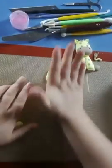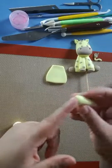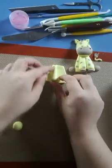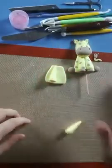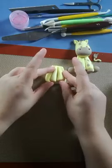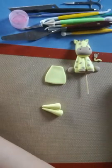Okay, so now I move it back and forth, and now I need to flatten this part, so I'm going to make short turns on the table to get it flat. Okay, so one leg is ready. I'm going to make another one. And I repeat the same process. I flatten it on the table with short turns. And now I check the size to get the same size. And well, it is too big, so I'm going to cut.